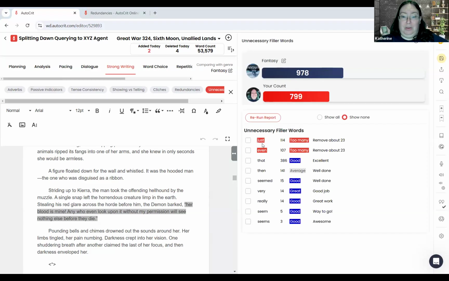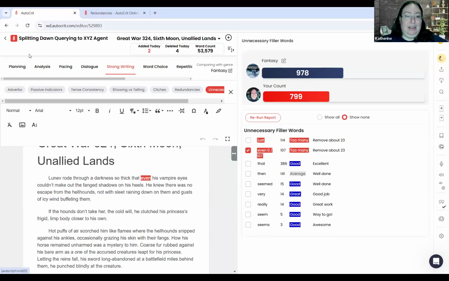So for example, going down here, "that even his vampire eyes couldn't make out." This one's tied to the adjective, so thick that even his vampire eyes. I can cut this one out altogether if I wanted to. It adds nothing to the sentence. If I give you the sentence and you read, "the darkness was so thick that his vampire eyes couldn't make out," you might say, all right, I want that emphasis there. Or you could say, I get it. He's a vampire and even he doesn't see through it. It doesn't change all that much.